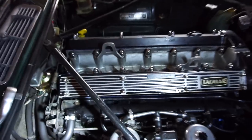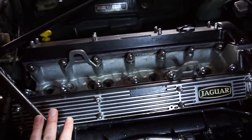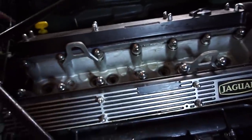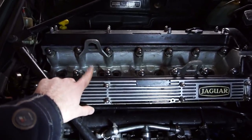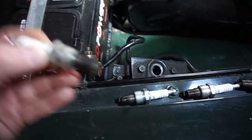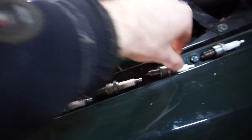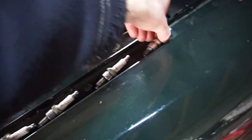After torquing at the higher setting, the ones that really moved more than the others were the two near cylinder one and cylinder two. Last time the head gasket blew, it blew between cylinder two and the coolant passage - that's really where it failed. If I spun the engine over with the plugs out after it had been sitting, it would shoot water out of there. Taking the spark plugs out now, I have them laid out cylinder one through cylinder six. The good news is they all look pretty much identical - a little dark, probably from running slightly rich during winter cold starts.